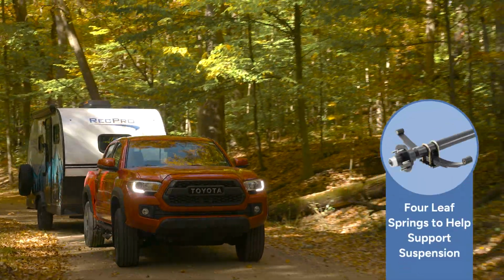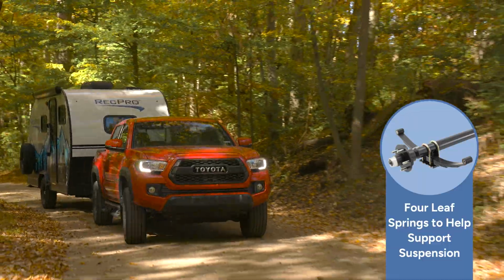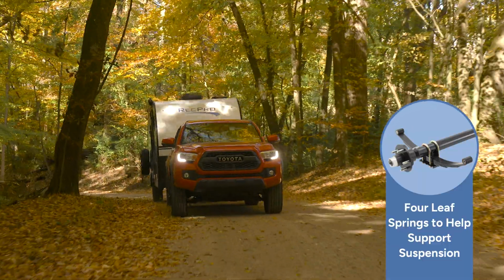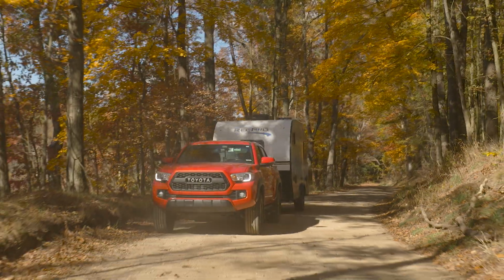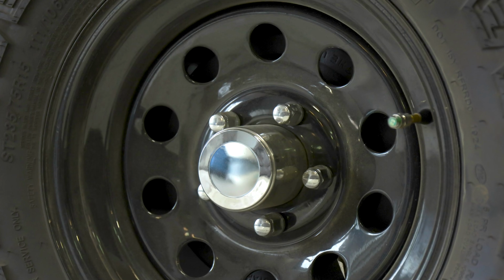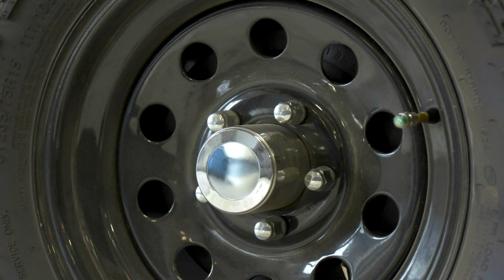Our axles feature double eye leaf springs, offering a stable ride over a wide range of road conditions. These leaf springs typically include multiple leaves for added strength and durability, allowing your trailer to handle bumps and loads with confidence. Trailer axles also come equipped with industry standard hubs, commonly with a 5-lug pattern for our models that support 3,500 pounds, and an 8-lug pattern for our models that support up to 7,000 pounds.